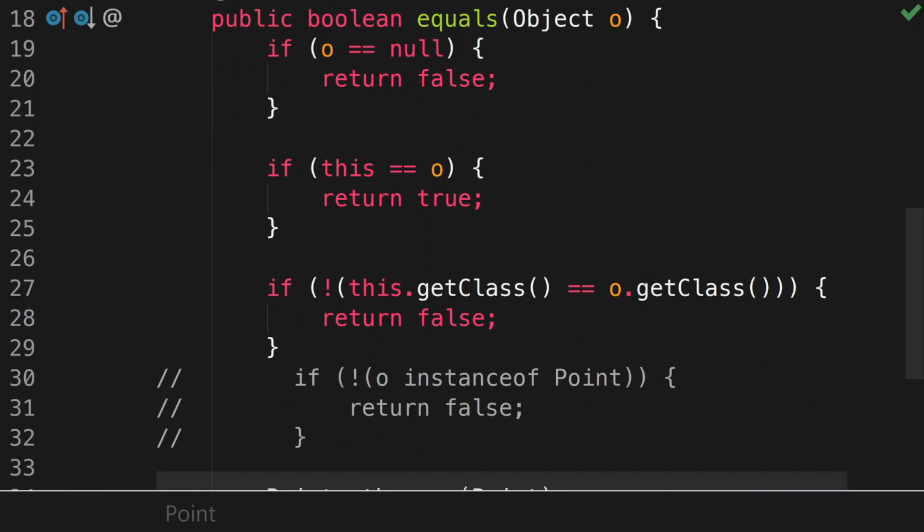So one way we can enforce that the current instance and the argument instance are the exact same class match, strict equality in that case, we can use the getClass method, which should give us a reference to the actual class definition. If it's the case they're not equal, then we go ahead and return false.